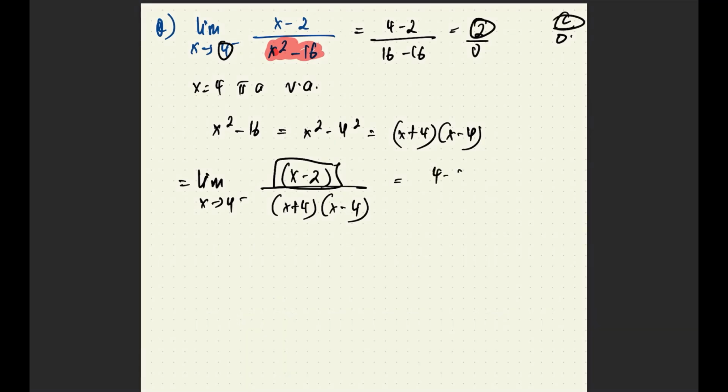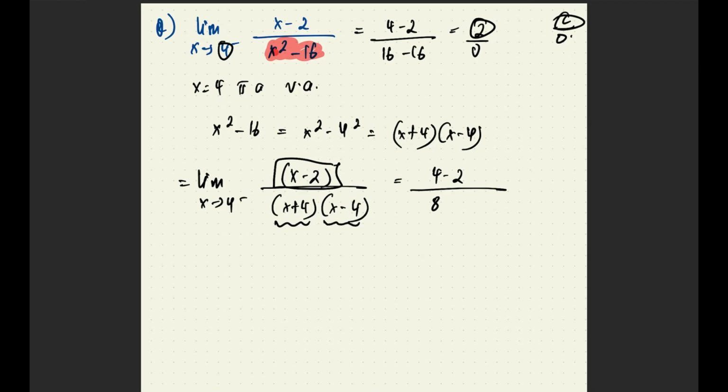So I'll just plug in 4 minus 2 divided by, now comes the important part, the part which is determining the sign of infinity, the denominator. This is where I need to consider whether we are approaching from the right hand side or from the left hand side. So in this case, we're approaching 4 from the left hand side. So our number is slightly less than 4. So let's look at this first part over here. A number that's slightly less than 4, plus 4, is just going to be a number that's slightly lesser than 8. It's going to be a positive number. So I can just write it as 8.